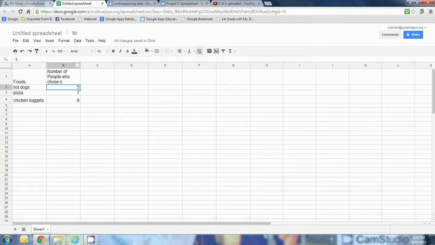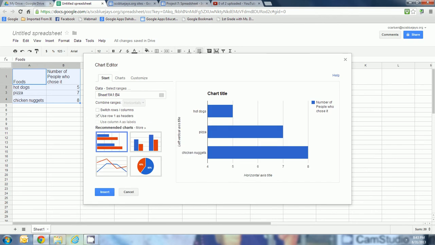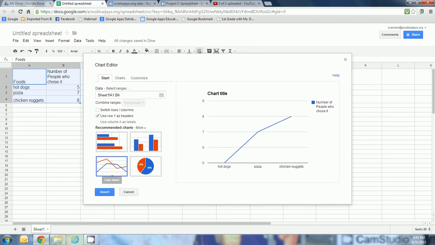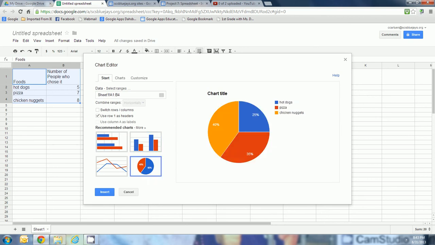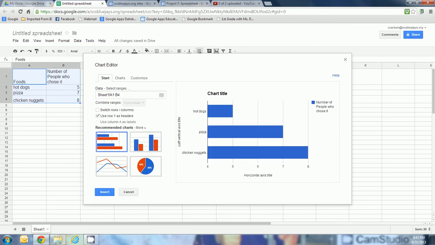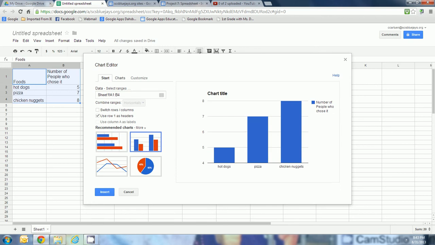One of the things that's really great about using Spreadsheet is that if I did have this data and I wanted to create a chart, if I click on Insert Chart, I can see it automatically is ready to kind of start working with some sort of chart with me. The most common charts it'll have here. If I wanted to see what it looked like as a line chart, a bar chart, a column chart, even as a pie chart.